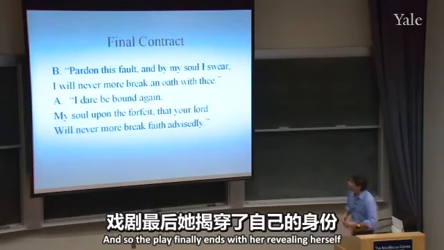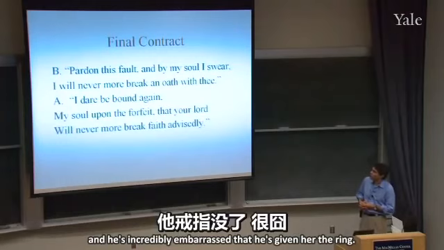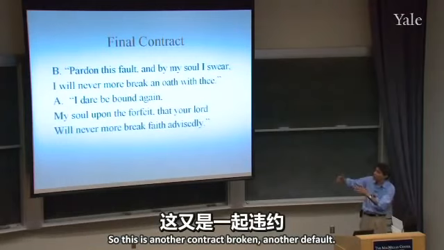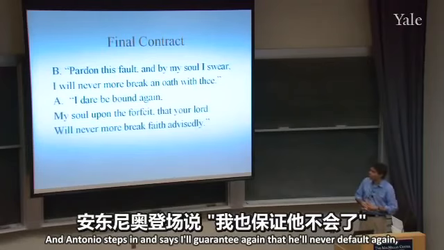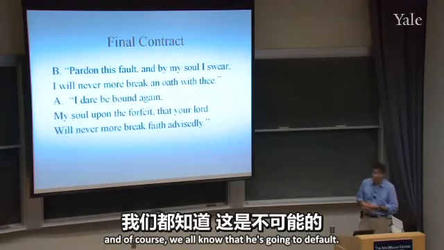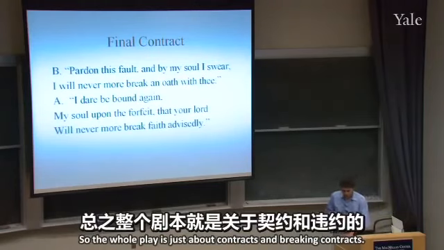And so the play finally ends with her revealing herself, and he's incredibly embarrassed that he's given her the ring. So this is another contract broken, another default, and then he says, but I'm never going to default again. And Antonio steps in and says, I'll guarantee again that he'll never default again. And of course, we all know that he's going to default.